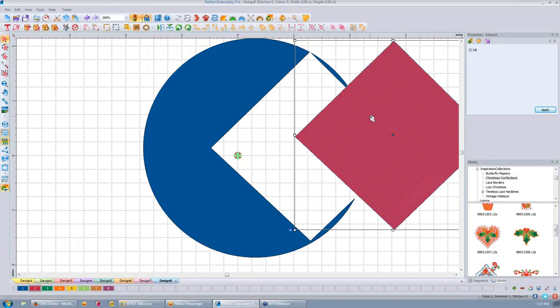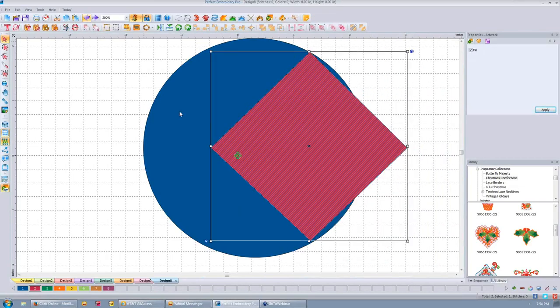So it's a little bit different than combine. It leaves the original shape, as well as cutting a hole in the underneath shape. And all of these tools that I'm showing you work both with artwork and with a complex fill. From those, you can take it to anything else you want. But if you're working with artwork or complex fill, you can do all of these different things.